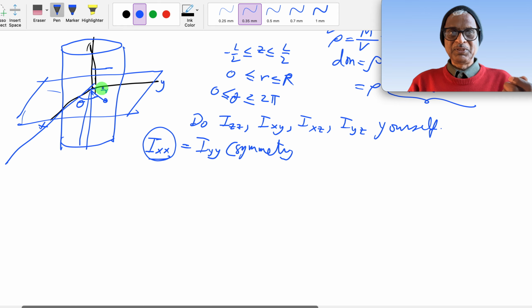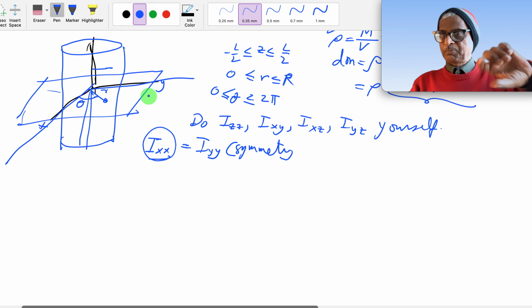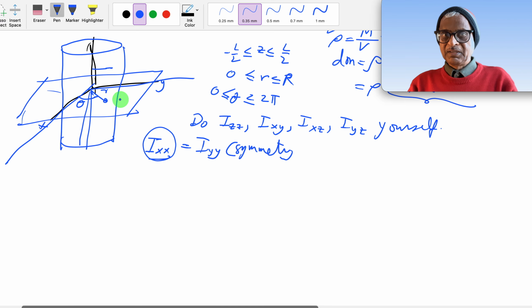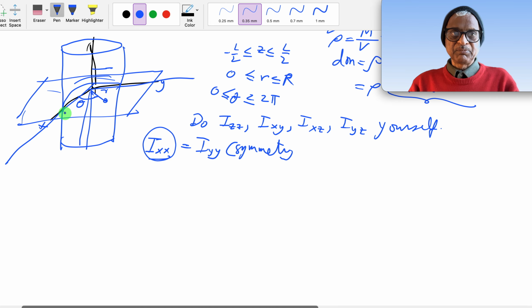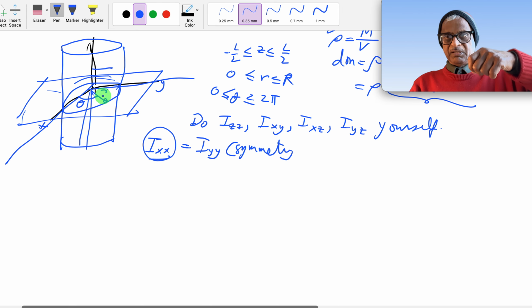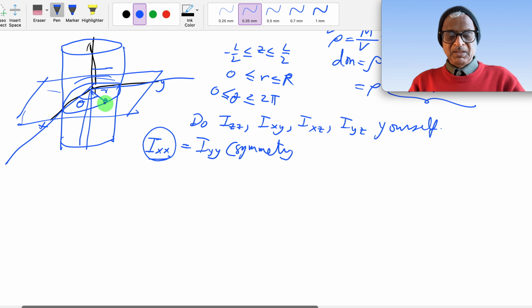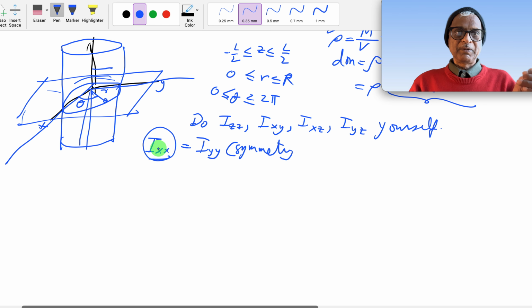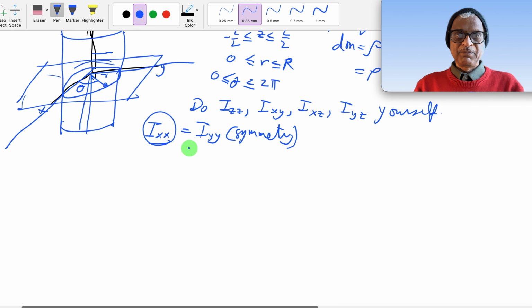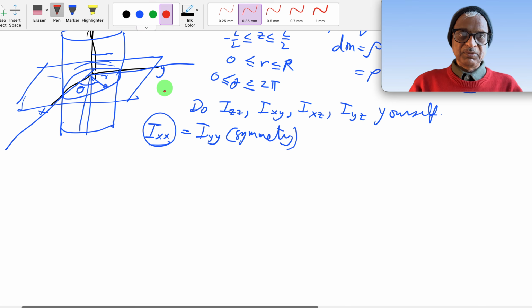You know, there's no unique direction. This is just perpendicular to that. There's infinitely many directions in the perpendicular halfway bisector, so each one will have exactly the same moment of inertia. So they should come out the same. You can check it by actually doing out the calculation yourself. But I'm just going to do this part in the interest of time.